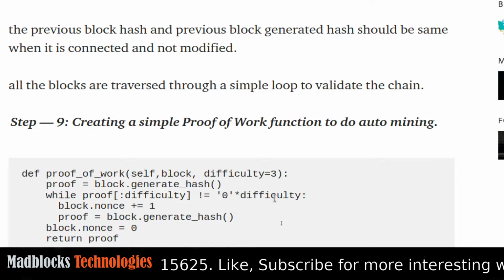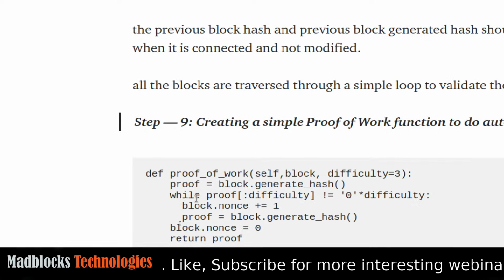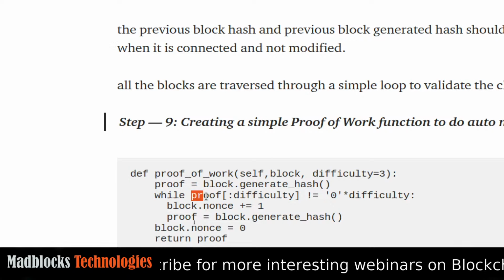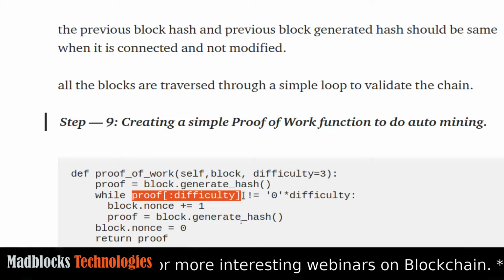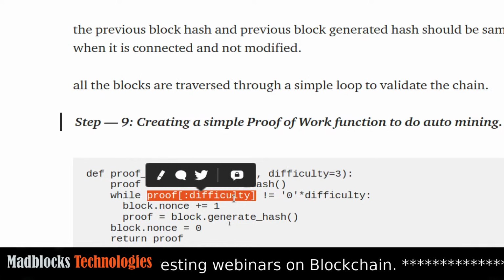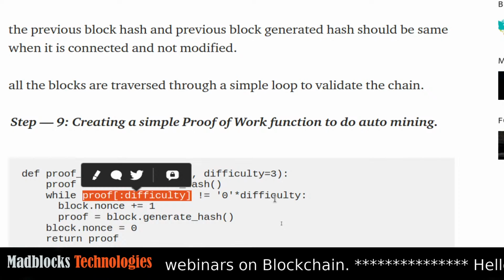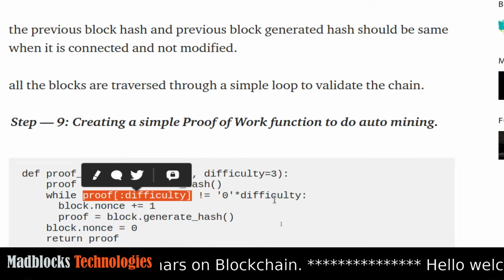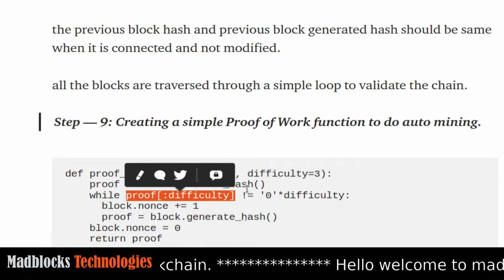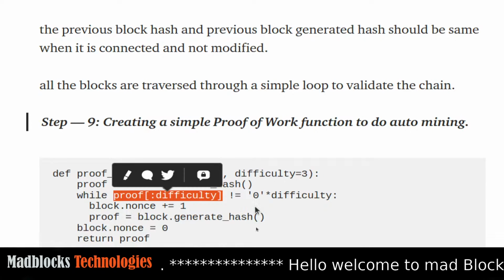So here we have a while condition. If the proof does not start with 3 zeros in the starting position, then the condition is true.